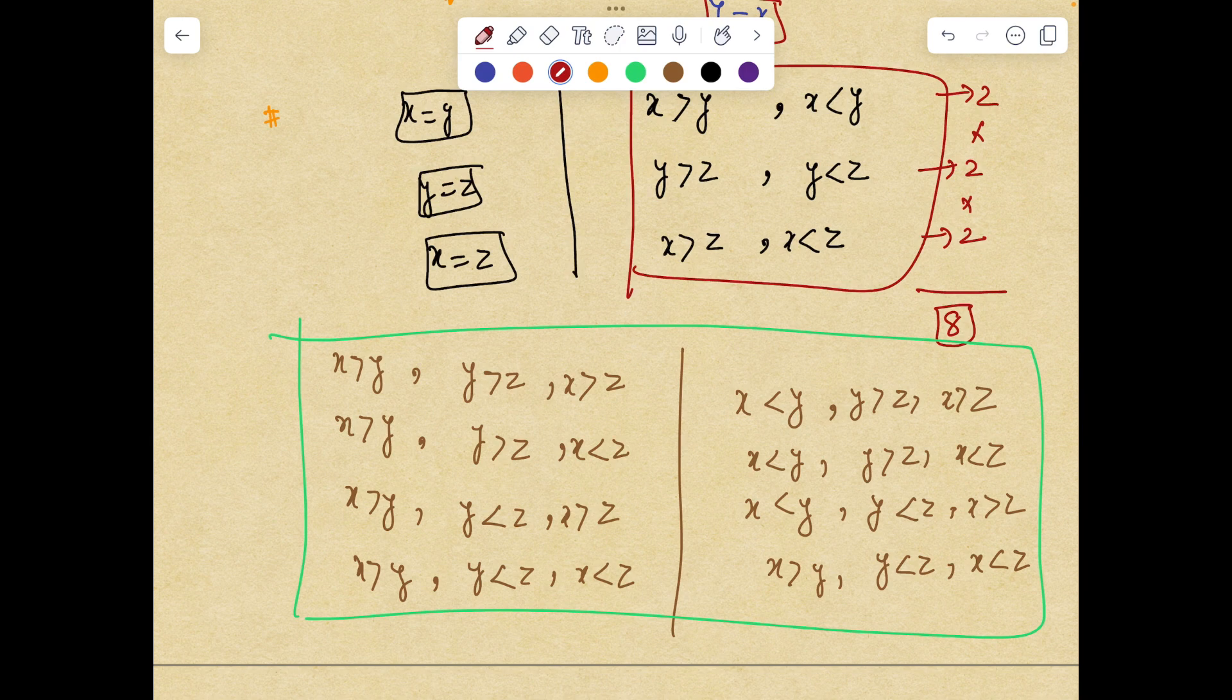Now let us see if all of them are valid. So if x is more than y, y is more than z, clearly it implies x greater than z. So this is a wrong condition. x more than y, y less than z: this might be correct. x more than y, y less than z: this is again a valid region. This is still valid. x more than y and x is more than z, so y more than z is valid.